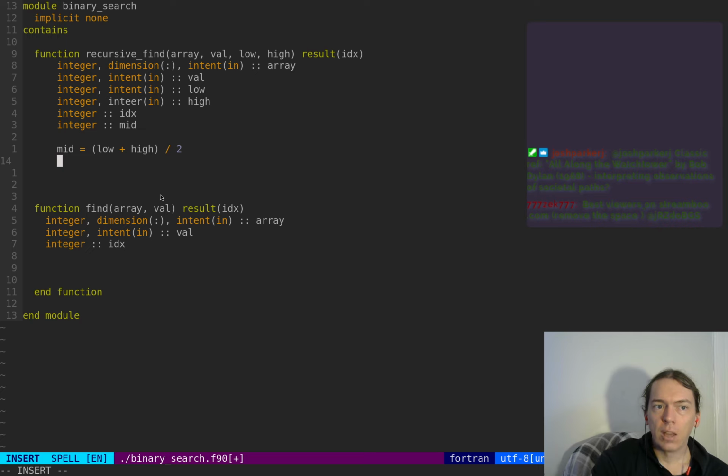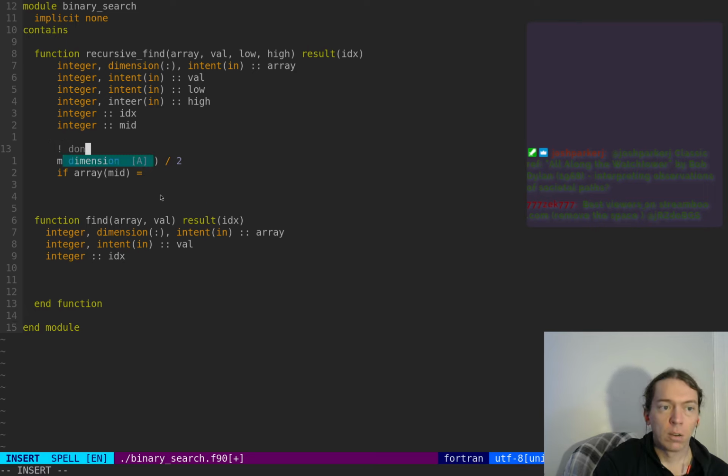Then we'll say if array mid equals, now we have to be careful, remember they're one indexed, let's make that note again. Don't forget Fortran array is one indexed.